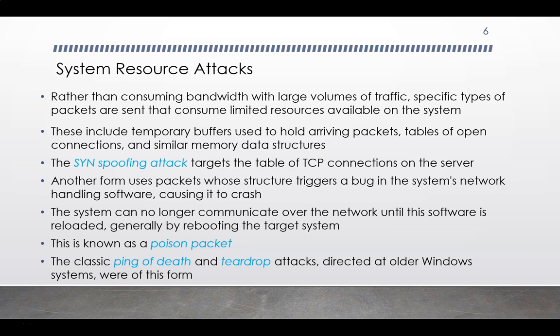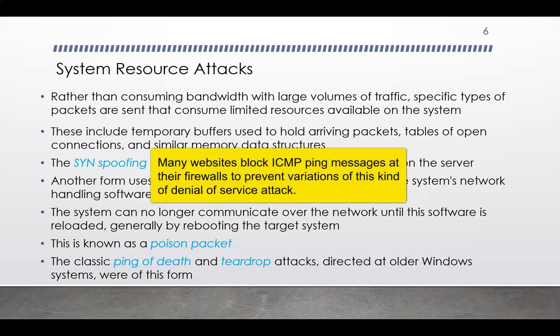A feature of TCP/IP is fragmentation, which allows a single IP packet to be broken down into smaller segments. Sending a ping packet larger than 65,535 bytes violates the Internet Protocol. To exceed this size limit, an attacker would generally send malformed packets in fragments. When the target system tried to reassemble the fragments, it would end up with an oversized packet. This resulted in a memory overflow and led to various system problems, including a system crash. Ping of death attacks were particularly nasty because the identity of the attacker sending the oversized packet could be easily spoofed, and because the attacker didn't need to know anything about the machine they were attacking except for its IP address.